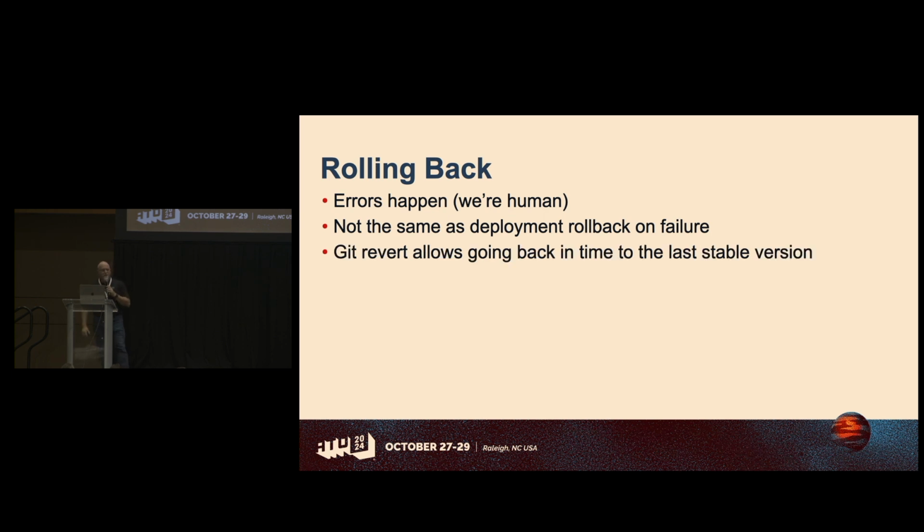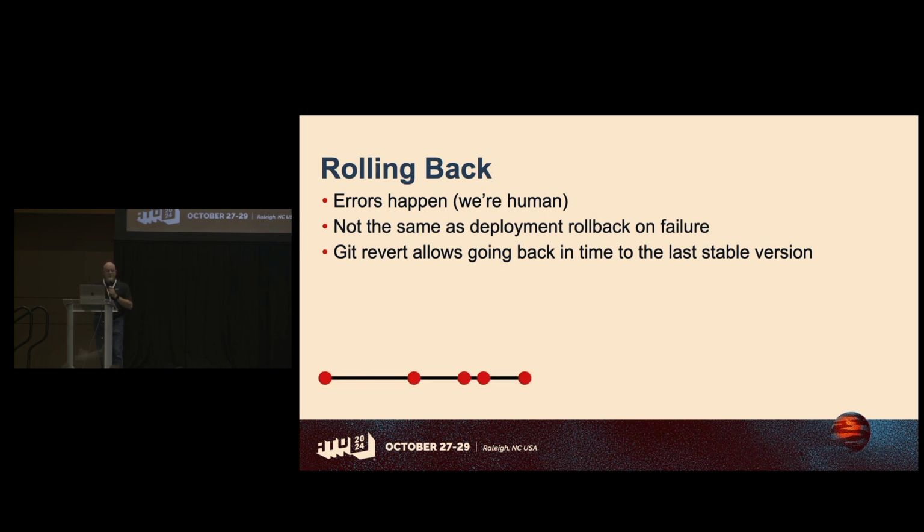And we do that with a function called git revert. That allows us to essentially go back to a commit somewhere in the history. It doesn't have to be just one commit back. It can be wherever you decide to point it to, and essentially bring the current version to there.